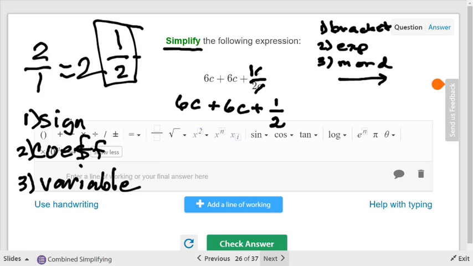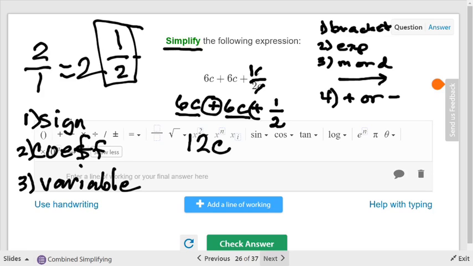Okay. Now, the fourth step is either to do addition or what? Subtraction. And here's some addition. So I have 6c plus 6c. Are 6c and 6c like terms? Yes, therefore they can be combined. So it's just going to be 6c's plus 6 more c's makes what? 12c's. Excellent. Not 12c squared, because I'm not multiplying, right?